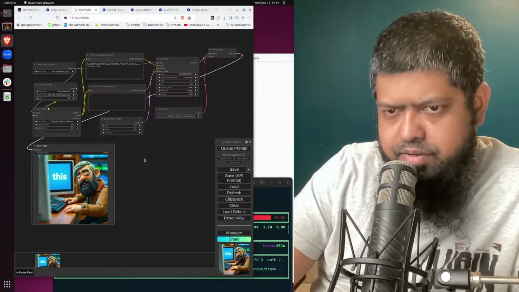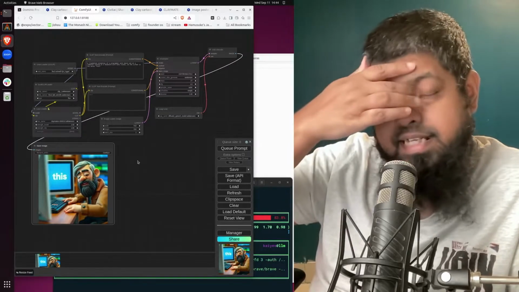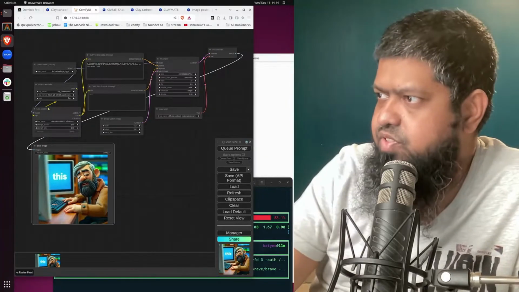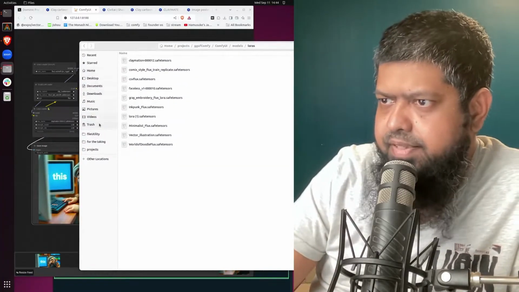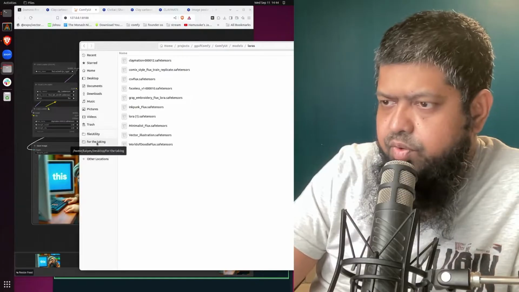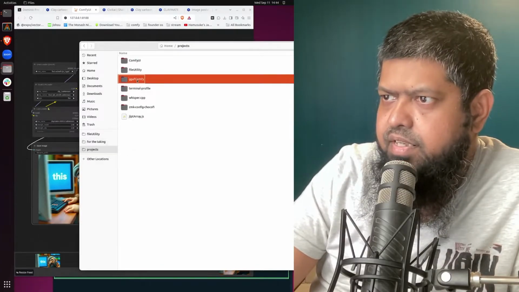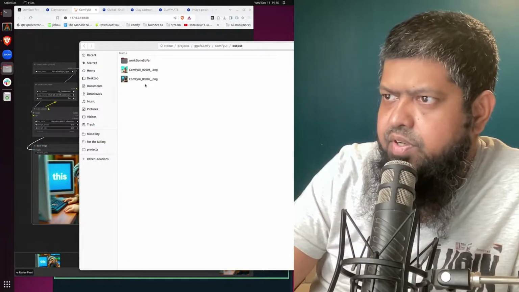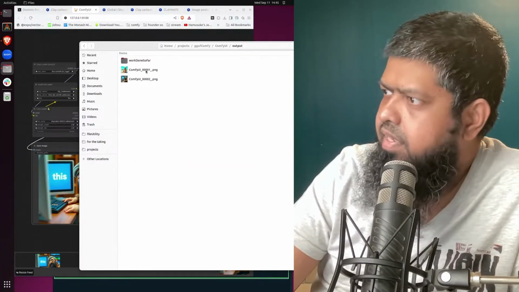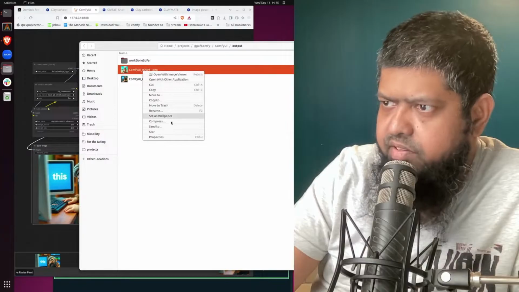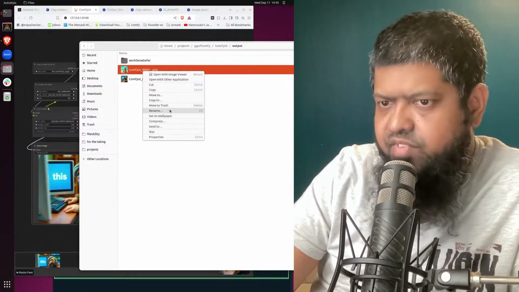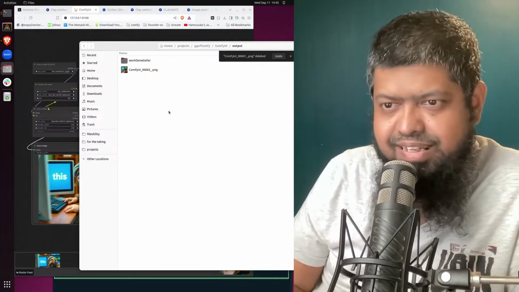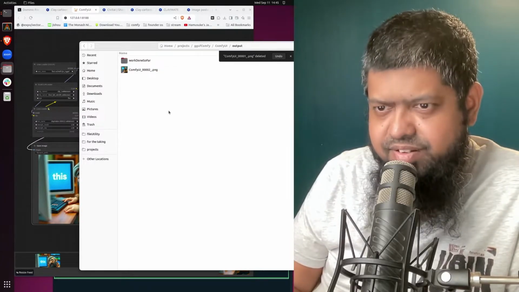My goal right now is, first of all, to get 10,000 images for my app. The problem is these images are quite big. If you go and take a look in the GGUF ComfyUI output, this is 340 kilobytes. So 10 of those pictures is going to be 3 megabytes already, and I need 10,000 pictures.